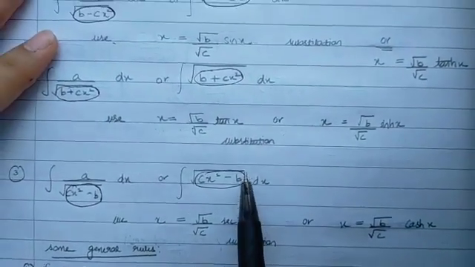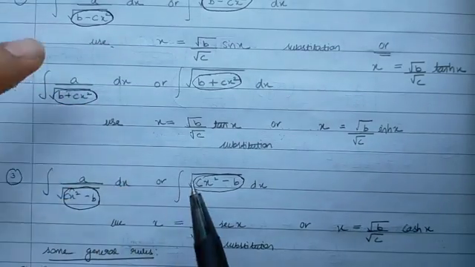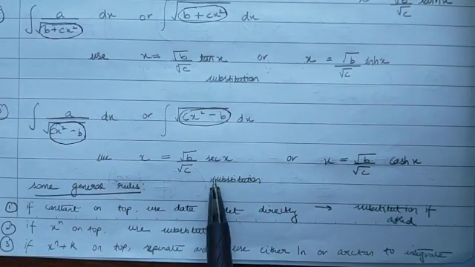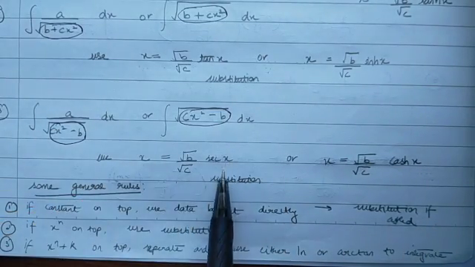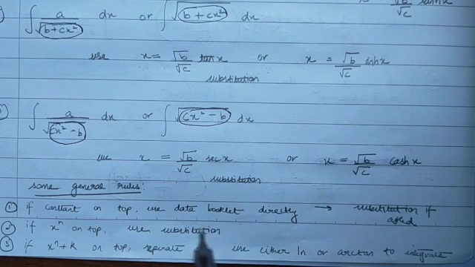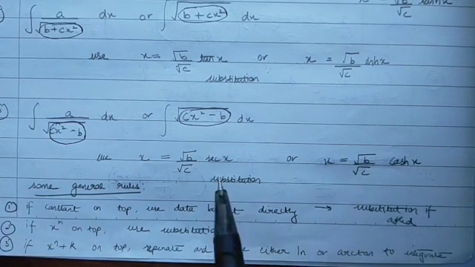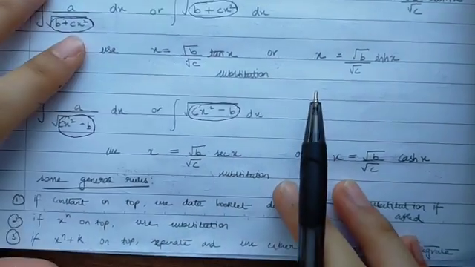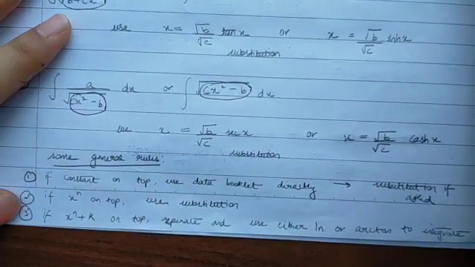Now, by hyperbolic equivalent, I mean you can choose which substitution to use. Some integrals will only work with one of the substitutions, so you really need to check which one would work. That comes to you with practice; you will see similar integrals again and again, and then you can get better and better at deciding which one to use. But if you are starting off, then just try one of them. If it doesn't work, then you try the other one. That is basically the general rules that you need to know.